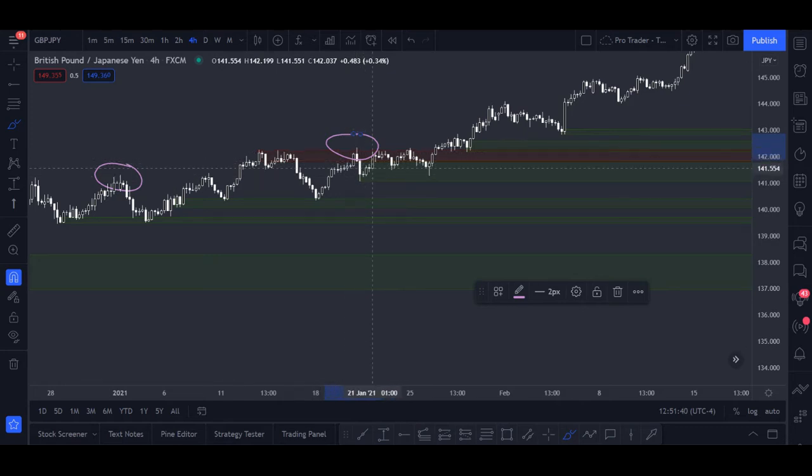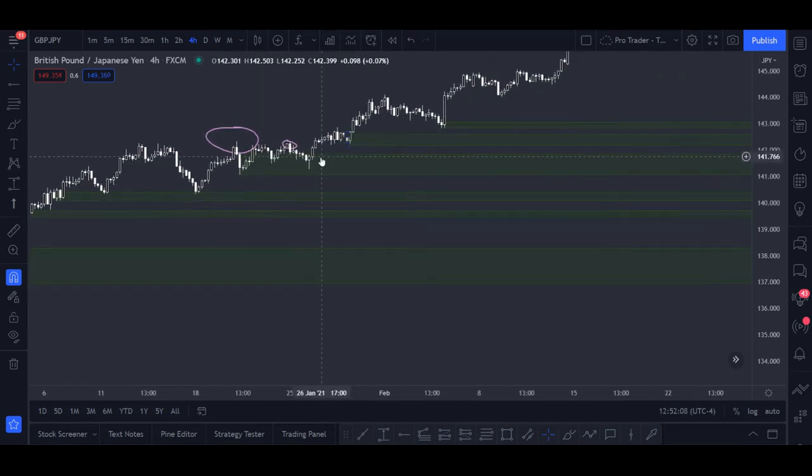Price came down, formed a demand zone, came back up, tested the demand zone, went back up, breached the supply again right here. It respected this demand zone. Remember, uptrends respect demand zones. This demand zone has not been breached, and price finally took out this supply zone right here. One more example. Took out that supply.